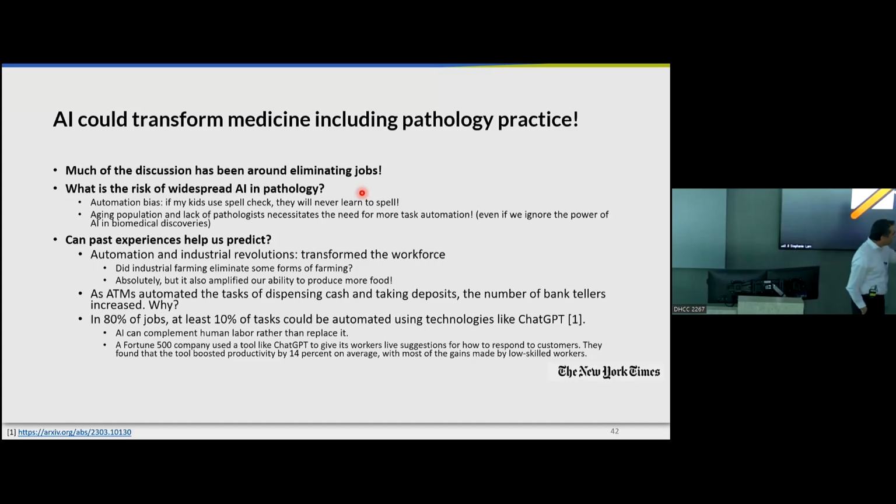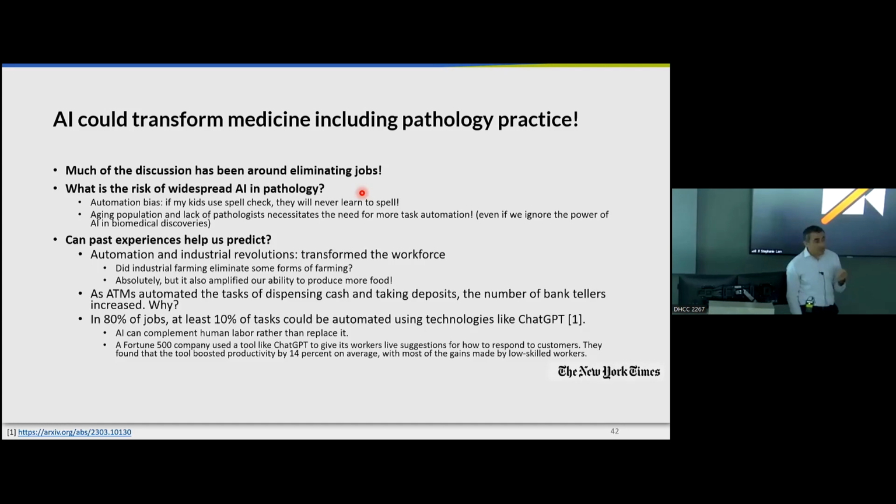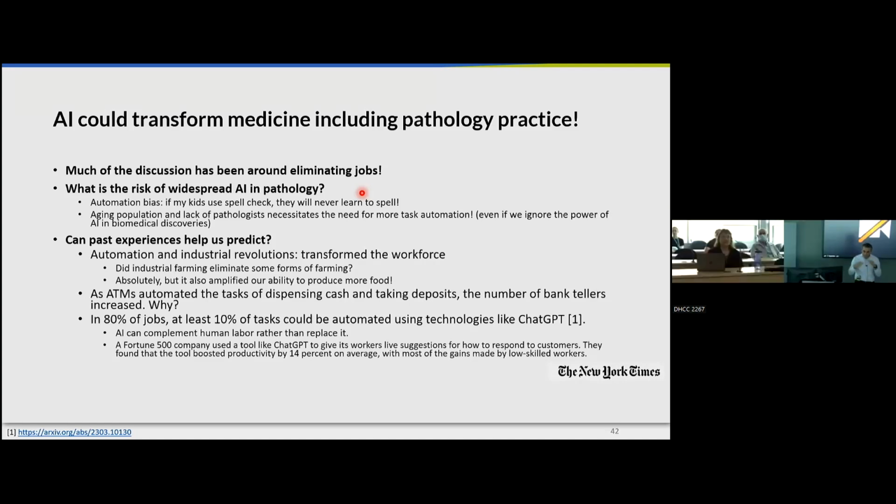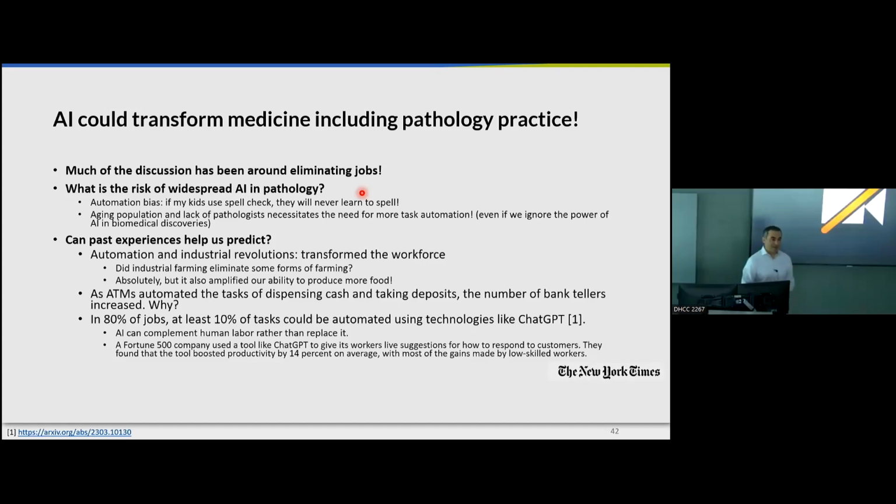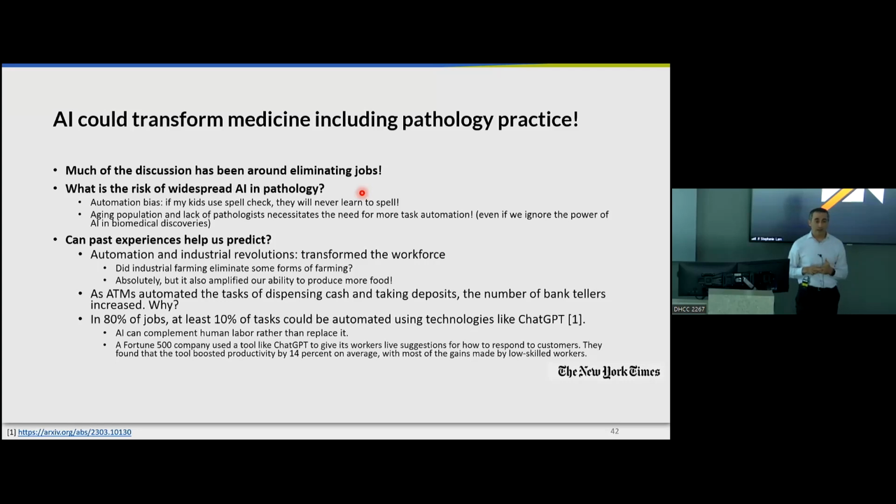Same thing with ChatGPT. This is a study from OpenAI, who built ChatGPT. They're saying that in 80% of jobs, about 10% of tasks could be automated with these models. Yes, that is true. But there's a Fortune 500 company that is actually using ChatGPT to increase efficiency, and they've improved their efficiency by 14%, especially for the employees who are not doing well, by suggesting things in the call center, how to respond to questions and that sort of stuff. So that increased the efficiency much more. Again, I think we need to look at the positive aspects rather than just the negative aspects. And I think down the road, we will see these models as diagnostic adjuncts to pathologists rather than the other way around.